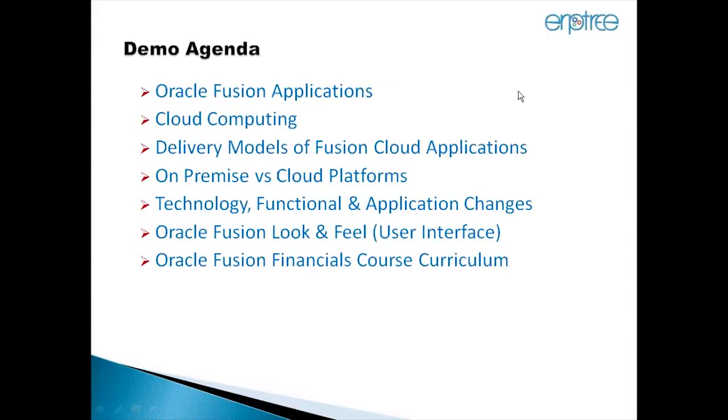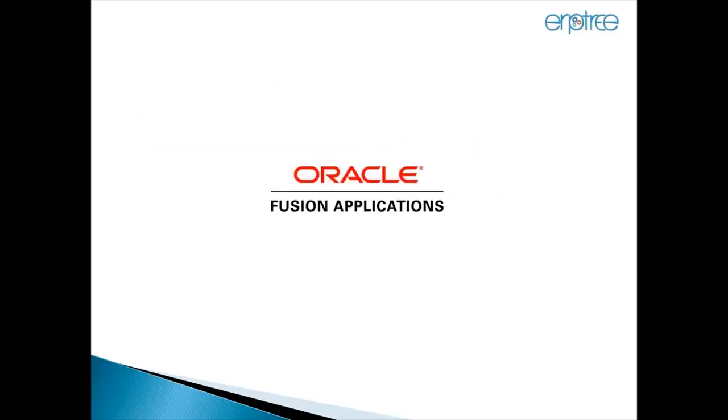So this is the demo agenda for today. We are going to talk about what Fusion applications are and what cloud computing means. If any client is going to choose these Fusion applications, what different delivery models or options are available from Oracle, the difference between on-premise and cloud platforms, and a few technology and application related terms. We'll see how those are different from EBS and the look and feel, and we've already gone through the course curriculum for the same, right?